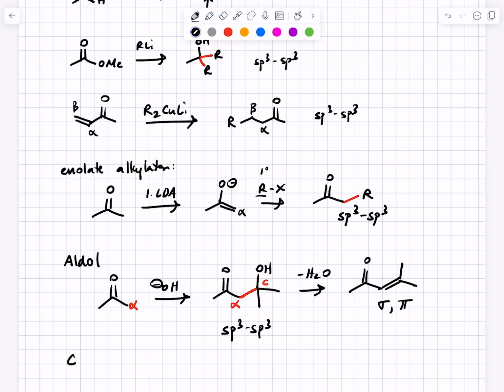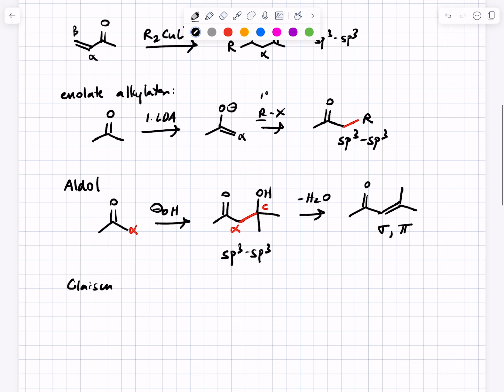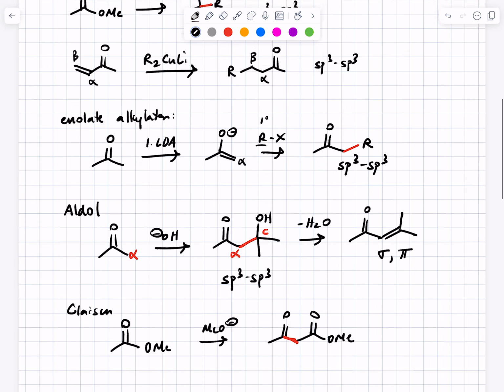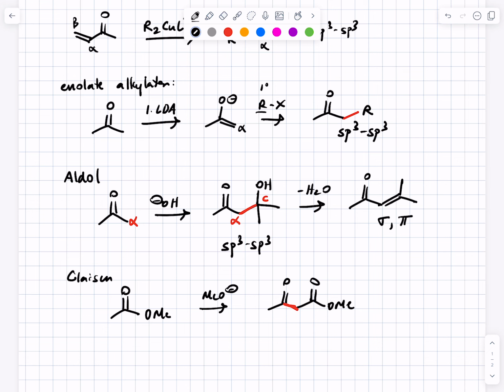For example, I won't illustrate it, but we talked about the Claisen, which was a similar way to make a new bond. In the Claisen, well, I won't do the mechanism, but we can sure write it down briefly. In the Claisen reaction, we would take an ester with a base, and the product of the Claisen reaction would be a beta keto ester. And there, again, the new bond you make here, it's no longer a bond between both sp3 carbons. It's a bond between an sp3 on the right and an sp2 on the left.